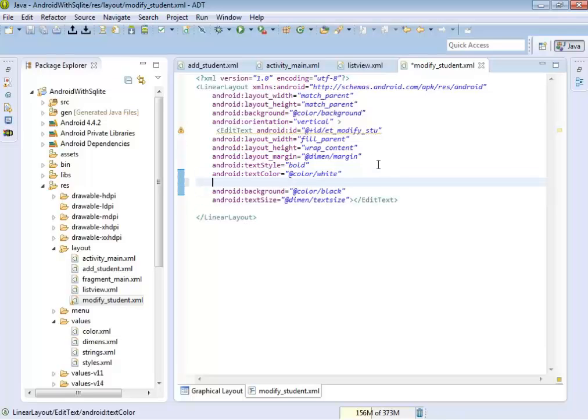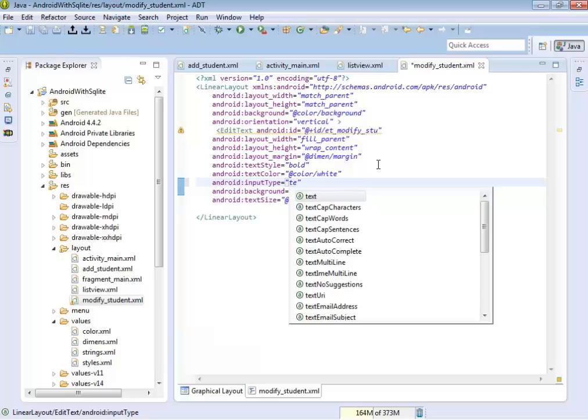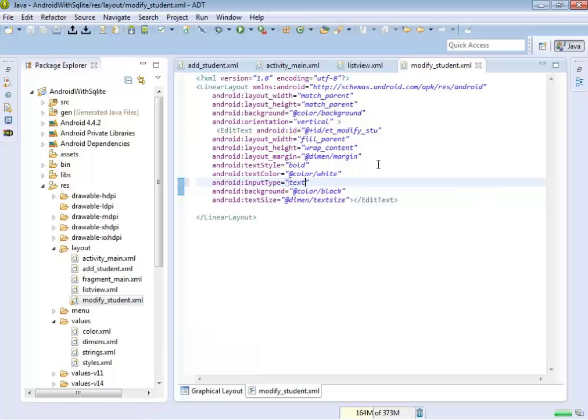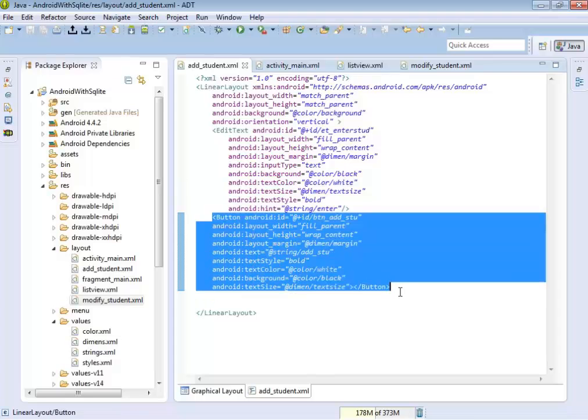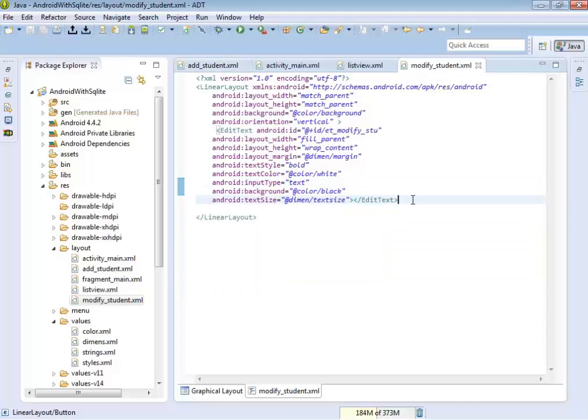Add input type text, and add two more buttons. For this you copy this button from here and paste 2 times.